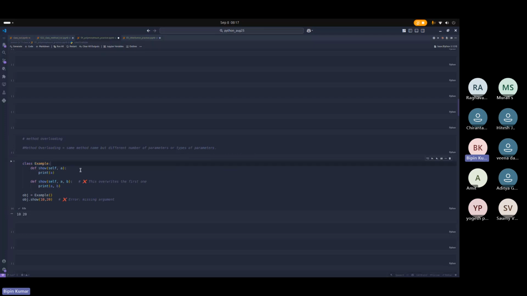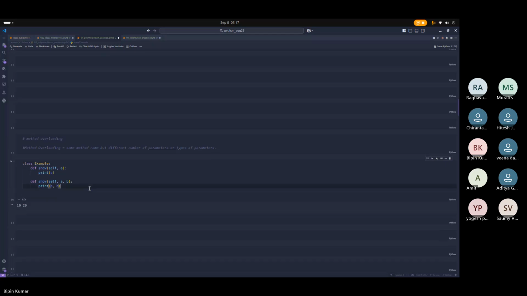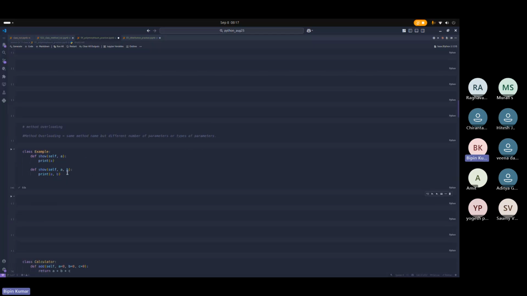So for example, if I create a class example, and inside that there are two functions, right?